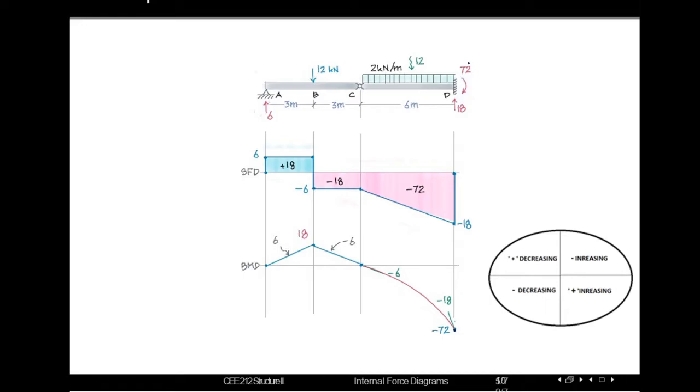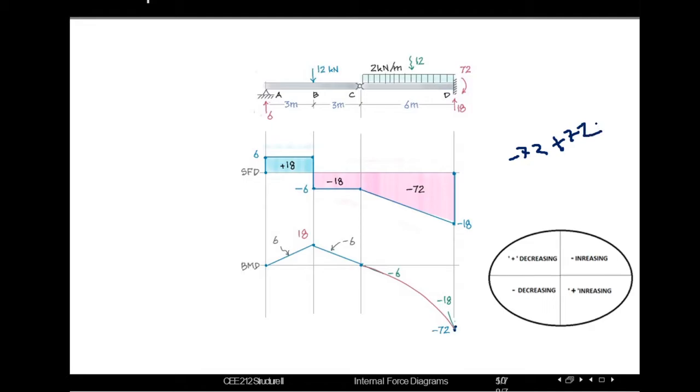is clockwise 72. We know that this clockwise represents positive, so we are at negative 72, and it's facing a moment of 72. In other examples there were no moments, but here we can see it's facing a moment of 72 kilonewton meter, which is positive. So we are at minus 72, and it's facing another plus 72, where it will be minus 72 plus 72.